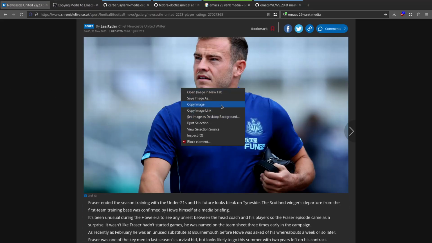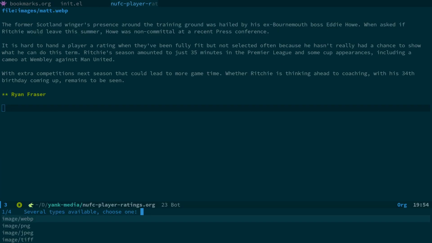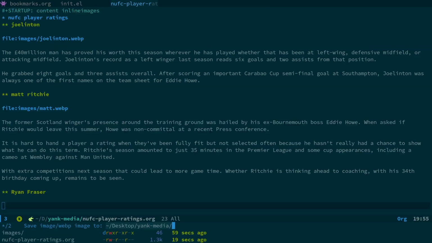You need to select copy image, not copy image link, by the way, just in case you copy the URL. And just run yank-media. If you press tab, it will auto complete to the most recently used one. Images, tab, Ryan.webp.